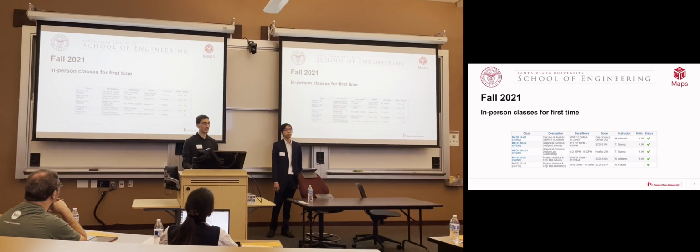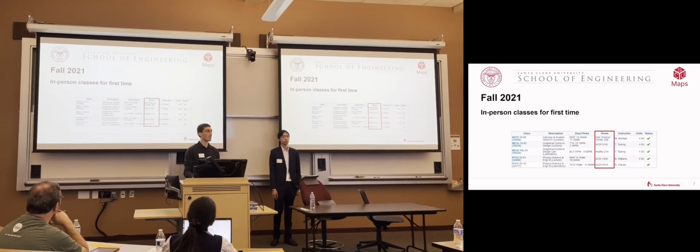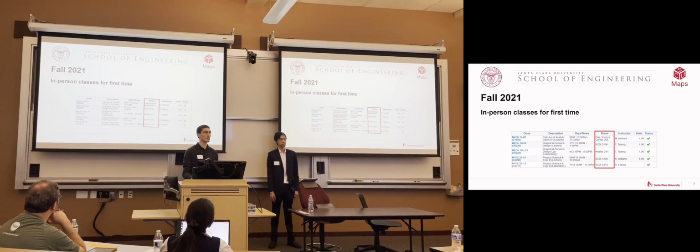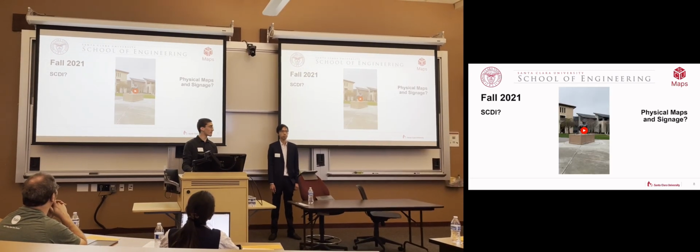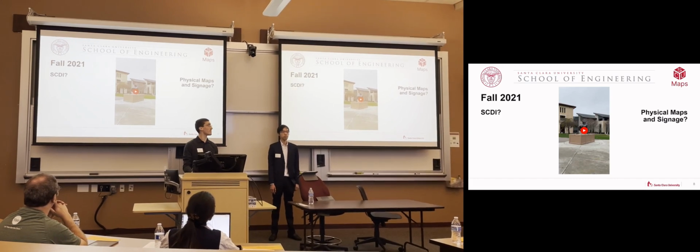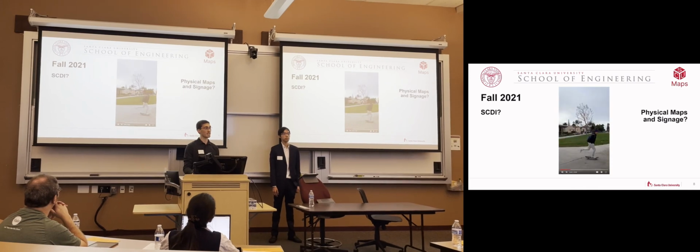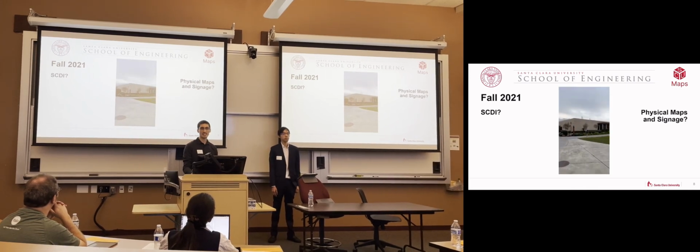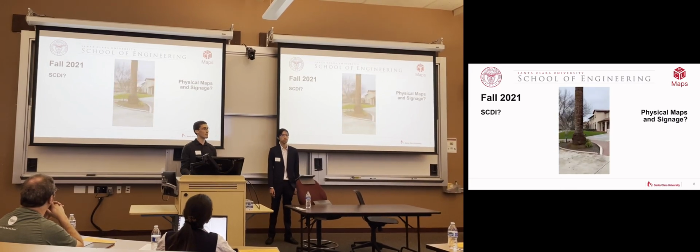And at that point, I received a schedule that looked like this, with 5 classrooms that I'd never been to before, 3 of which were in the new building that nobody had had in-person classes in. I wasn't sure if I'd be able to find all those locations on the first day in time, so I actually came to campus a little bit early to walk around the campus and see if I could find my different classrooms. And when I came to campus, I didn't see any obvious indication of which buildings were which or how I was supposed to find my classrooms.